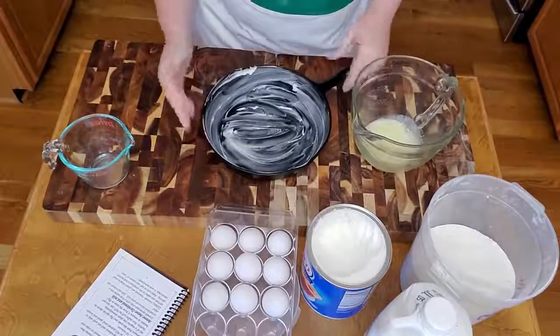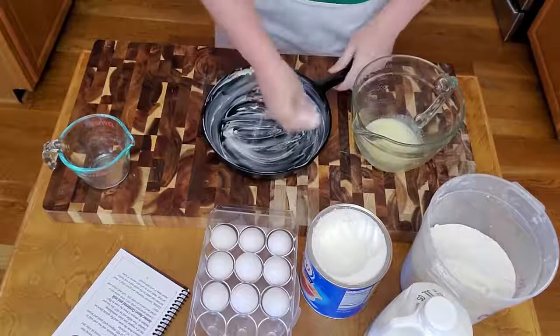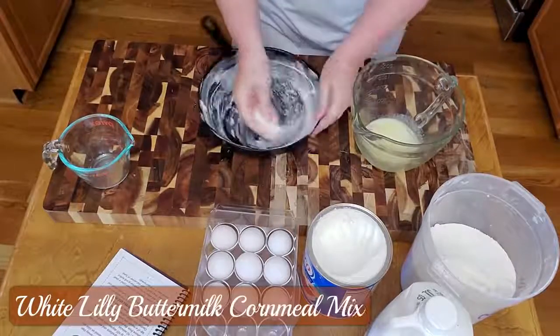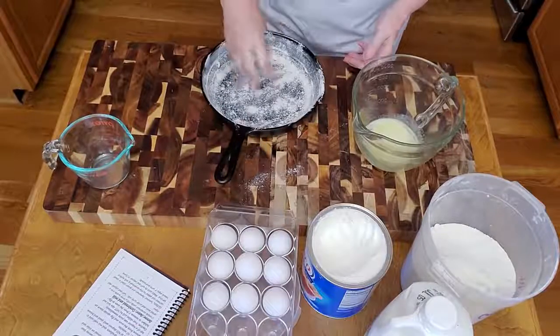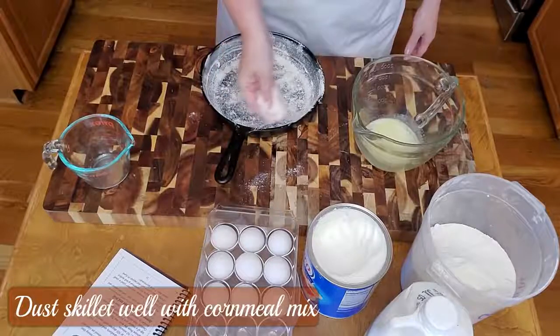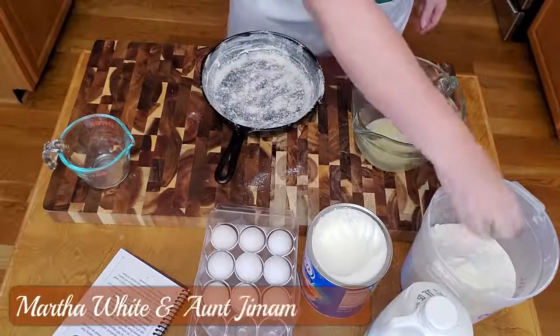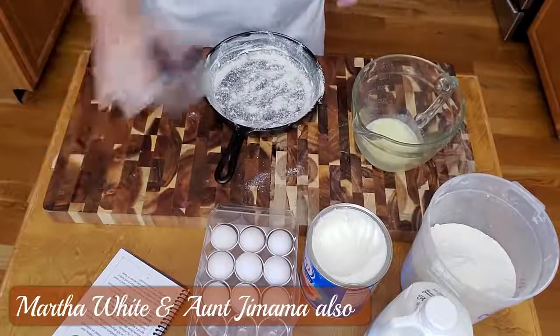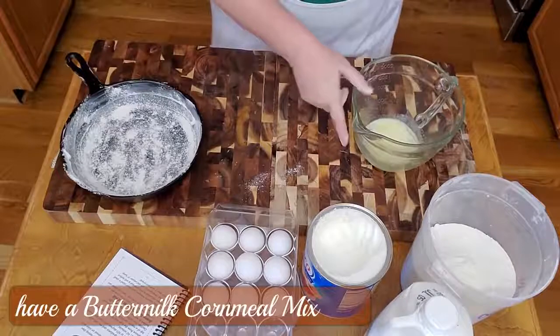Okay, after you get your skillet greased, you're going to take a little bit of your cornmeal and you're just going to sprinkle it around in the skillet. And that's what's going to make your cornbread more crunchy. Now this is cornmeal mix. We buy White Lily buttermilk cornmeal mix. Okay, so I'm going to set that right there.